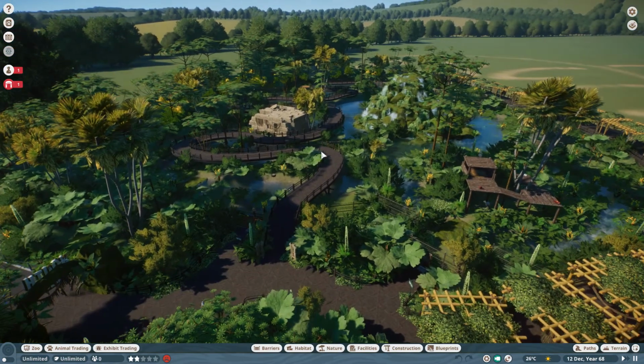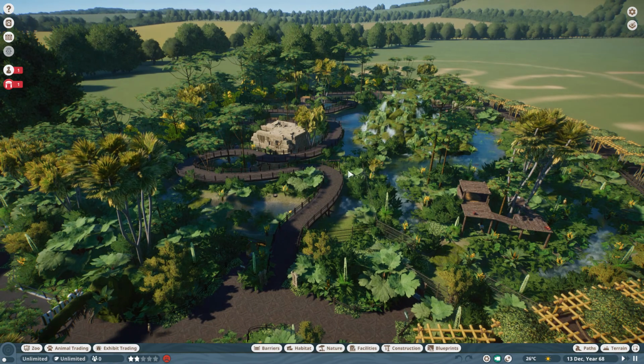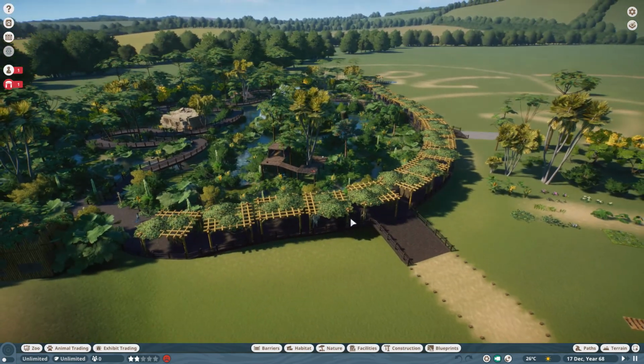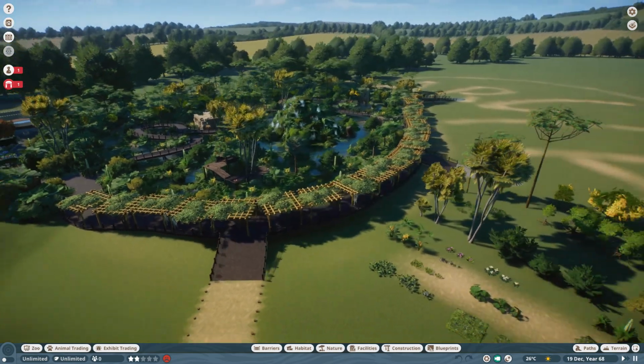I am going to leave this walkway as it is, because the whole point of this walkway is that the dense foliage is underneath you and you are walking above the animals. That's the whole point of this walkway. So there won't be any canopies on this walkway. That wasn't the intention at all. But this one here, I really wanted it to be undercover, so it is. There we go. So that's that done.